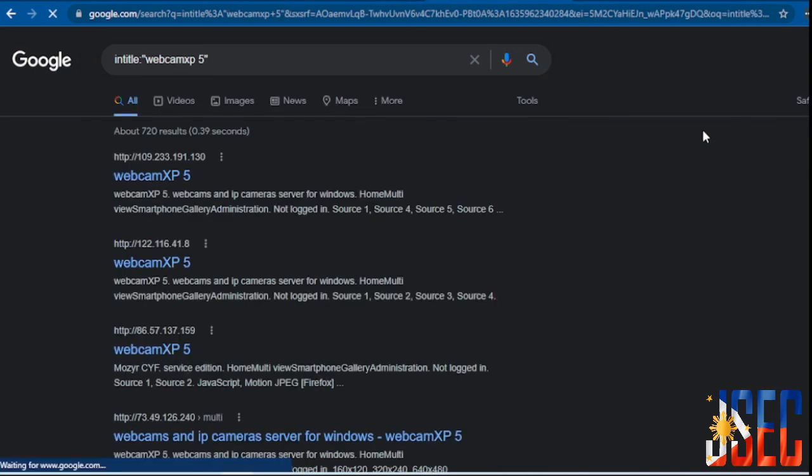Or even viewing a privacy through a public webcams.